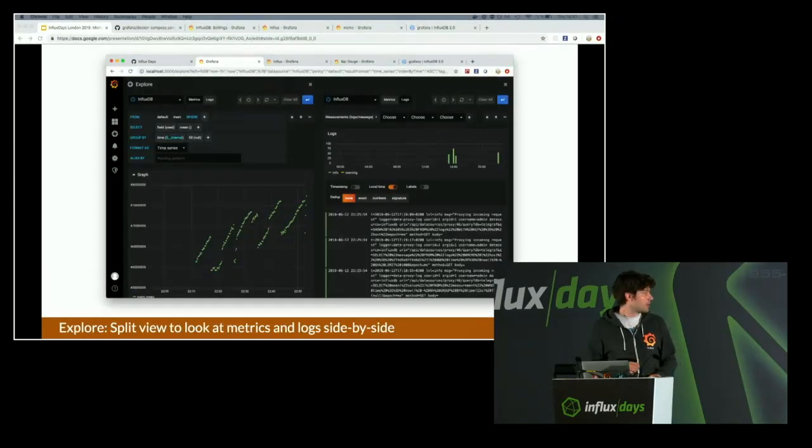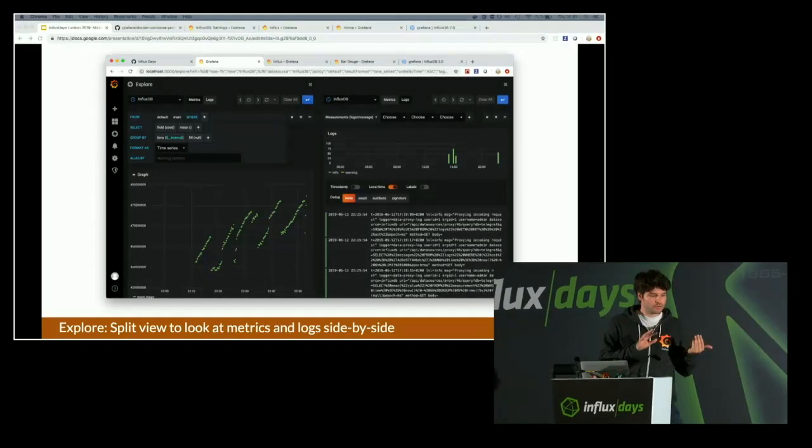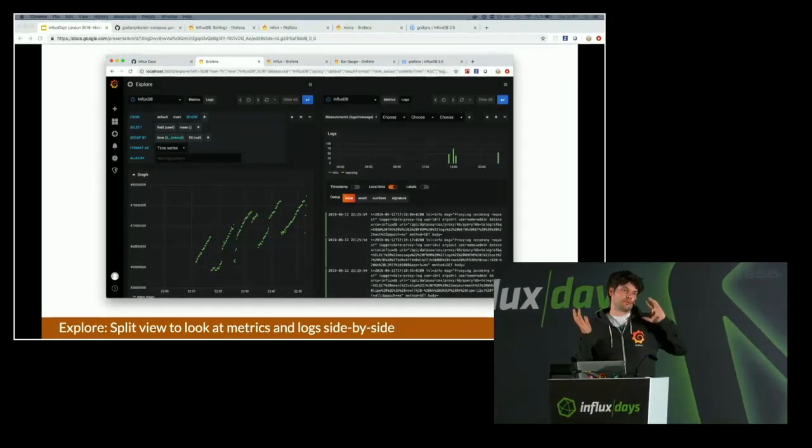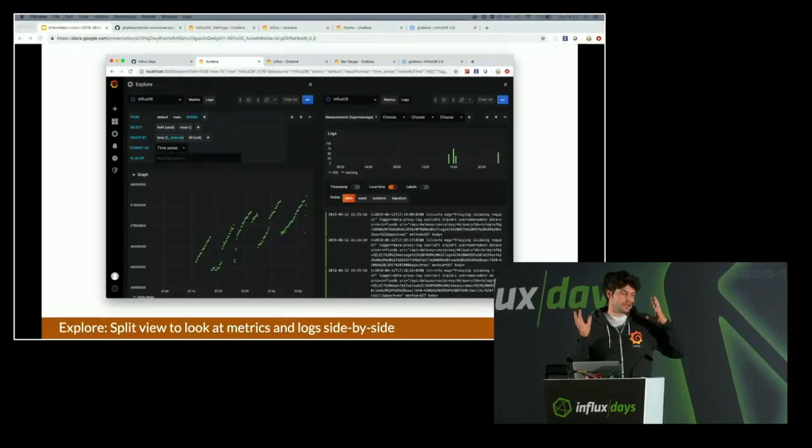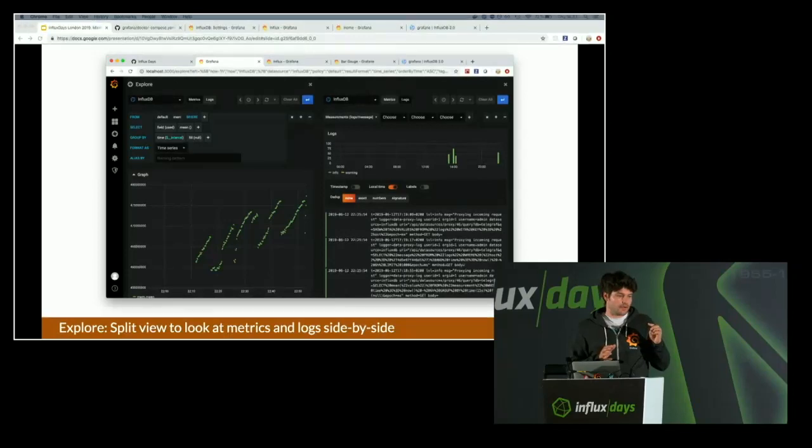And then the feature I'm actually most excited about within Explorer is the split view, because that really gives you this view of looking at metrics and logs side by side. So in this current version, the only sort of correlation factor we support right there is the time range.